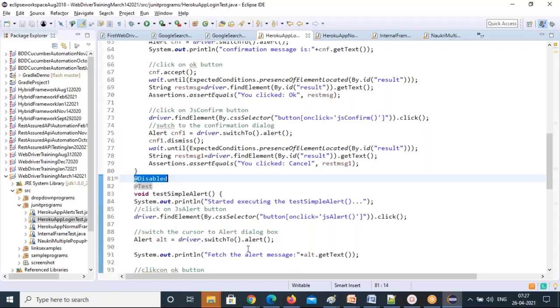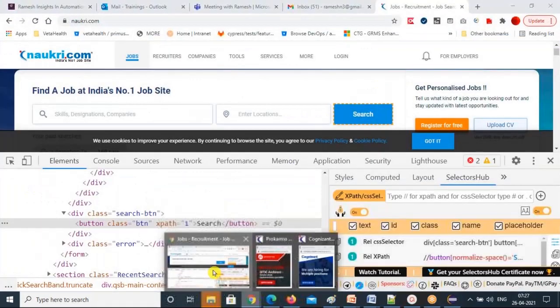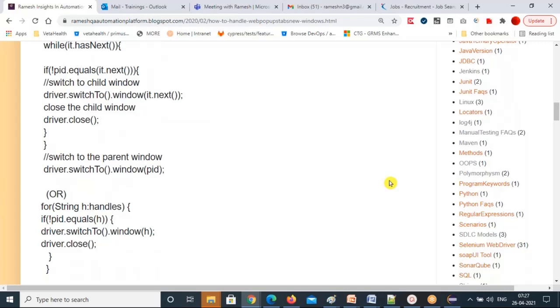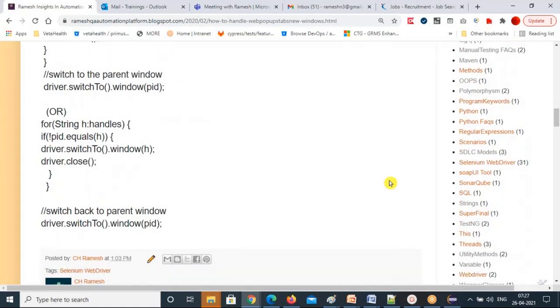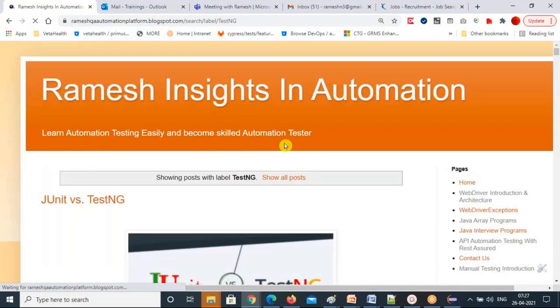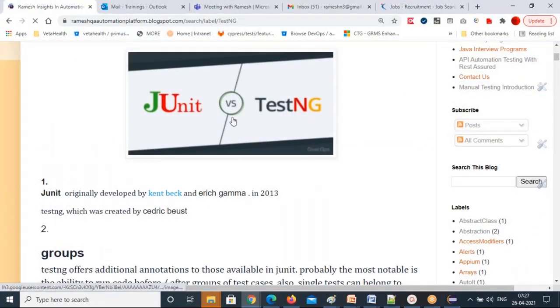Okay, so these are all the features of JUnit. Let's move on to TestNG. What is meant by TestNG? TestNG is another next generation testing framework, which helps us to write functional test cases from unit testing to UAT test cases. All the different types of test cases you can write with TestNG. TestNG provides a lot of annotations, so we'll see that. What are the different annotations you have in TestNG?